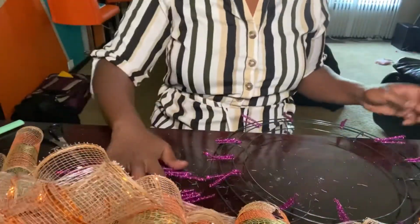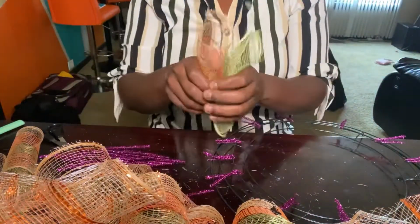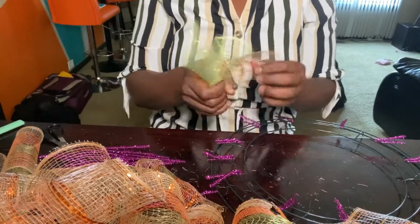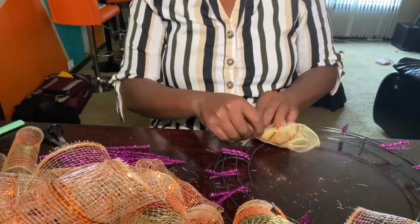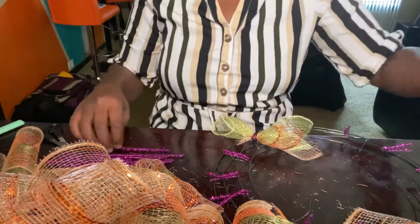So that's how it looks. I still have a couple more, and I'll fill in as I go. So with this one, I think I'm going to do the individual colors maybe by itself. Maybe I won't. Okay, so I take 3 of these, and I'll tie it into the loop. So I'll place it in the middle. And then I'll tie the pipe cleaner down. Since this is another color, I'm going to make sure that I hide the purple pipe cleaners very well.